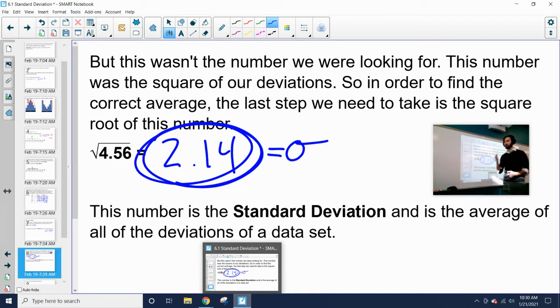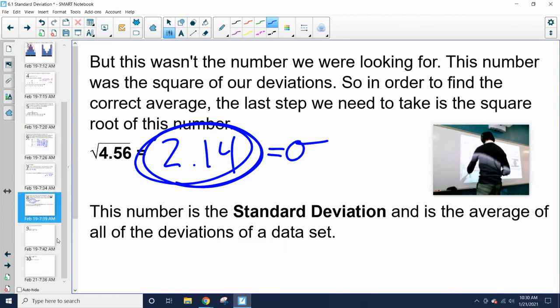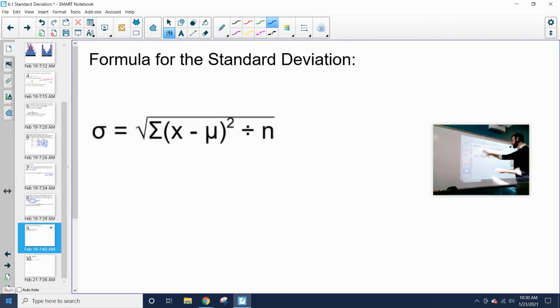It's a very good way of testing or showing, okay, is there a lot of variability in this data set? Is there a lot of differences, or is this data set very similar? And so standard deviation is a big part. So let's break that down. We did a lot of things. Let's break that down into some more simpler steps to help us remember how to do this. So if we look at the formula, this is your formula for standard deviation. It's a lot. It's a big crazy mess. Well, let's break it down into what it means.